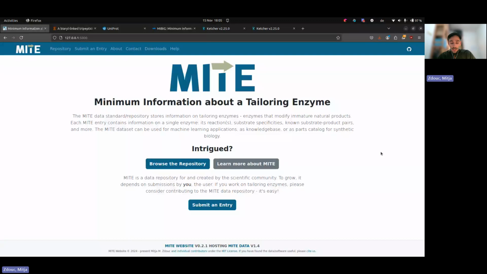MITE is both a data standard and a data repository about tailoring enzymes. Tailoring enzymes are special enzymes that modify certain products, so-called natural products, also known as specialized metabolites or secondary metabolites.